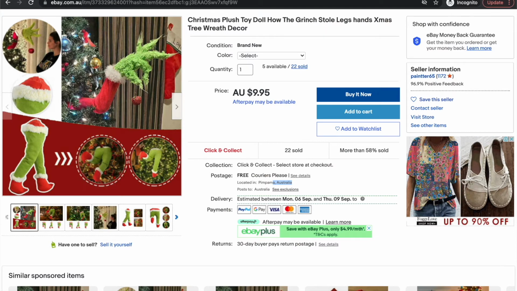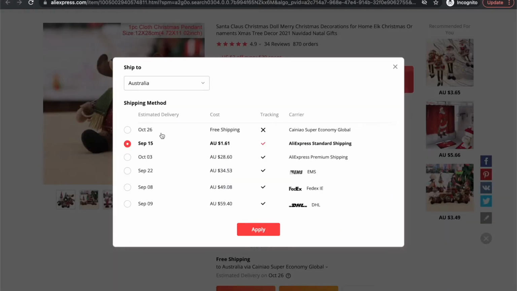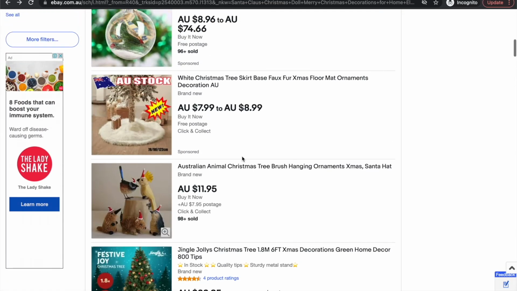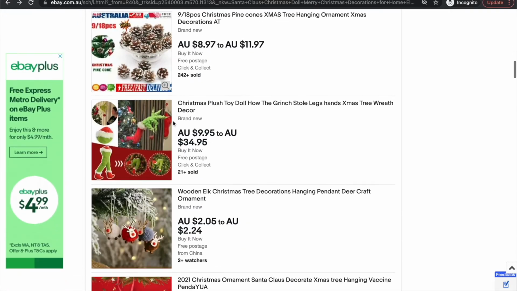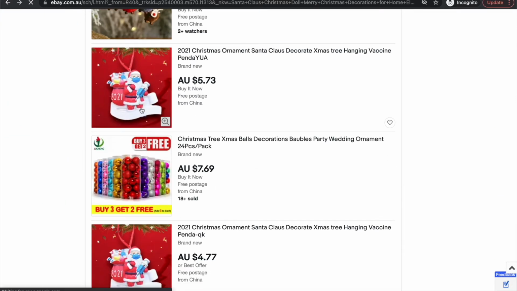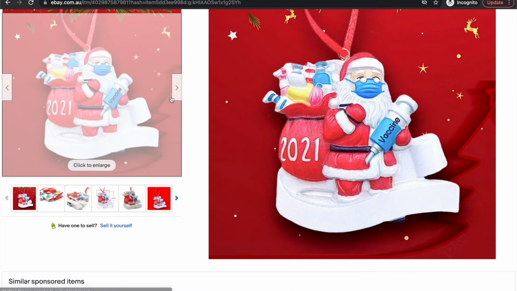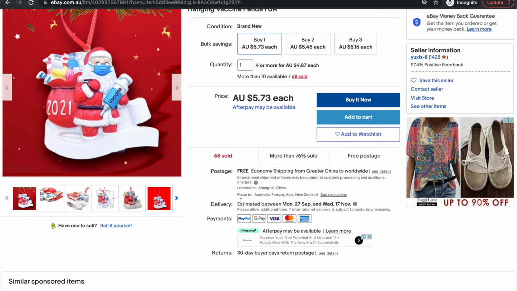So the reason why people are getting banned is because they're selling something from China, because this is getting shipped from China, and they're saying that it's from an Australian warehouse or Australian location. If you were to do this, you have to specify that your location is China. And the way you do that is in the item location at the very bottom of your listing. And what it's going to do is show that you are from China. And you can still offer free shipping and whatnot, but it's going to change the estimated delivery time.